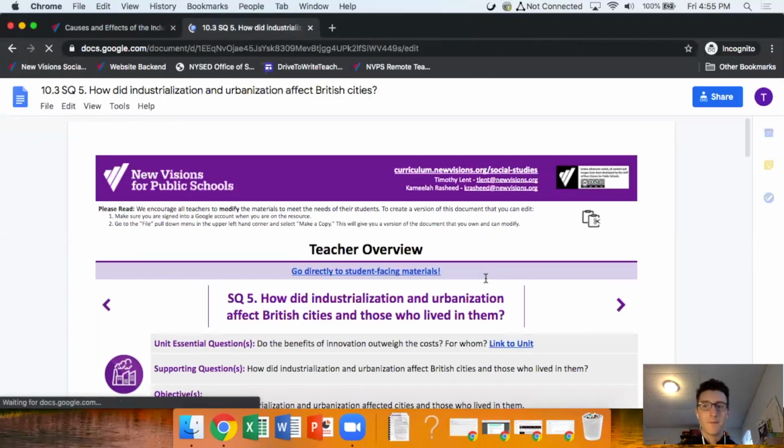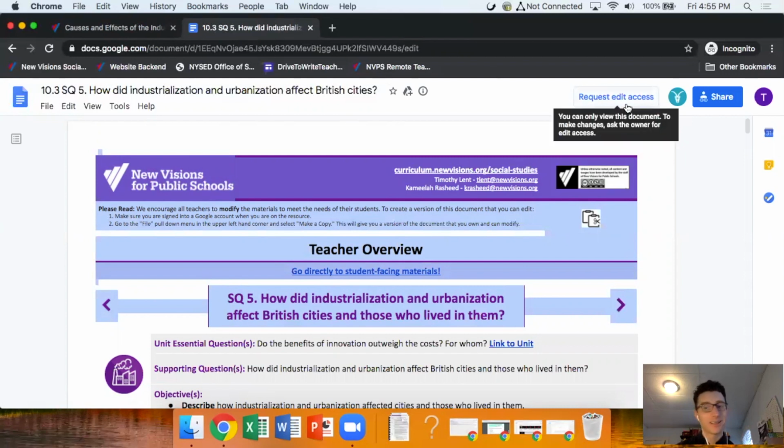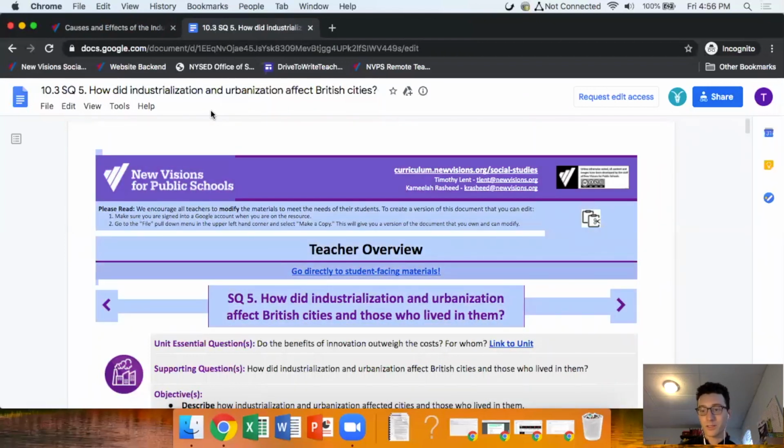All right, I'm signed in, but still I cannot edit this thing. It's still view only privileges. It's like a PDF. Now you might think, oh, I really want to edit this document, so I'm going to click Request Edit Access. Please don't do that either. If you hit this button, it will send an email to myself or one of my colleagues, and then you'll get an automatic reply from us explaining to you how to actually make a copy of this document so you can use it. We will not give you editing access of this particular document because this is the one that everyone in the world can see. And we don't want everyone editing all the documents.